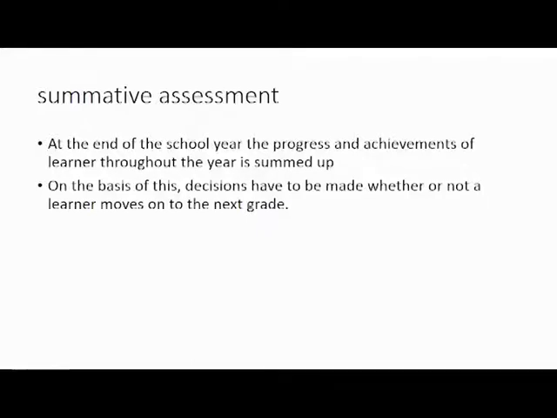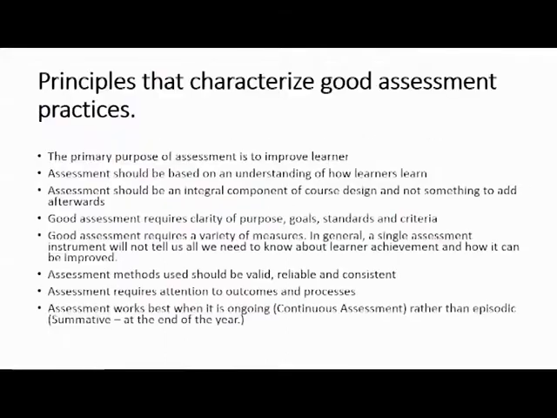So with summative assessment, this is like the final assessment, whereby you assess the learner's progress and achievement throughout the whole year. And then after this, you come up with the decision of whether the learner moves on to the next grade or the learner repeats the same grade again the following year.